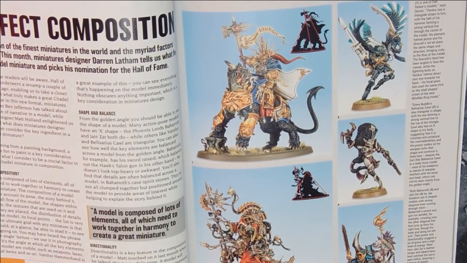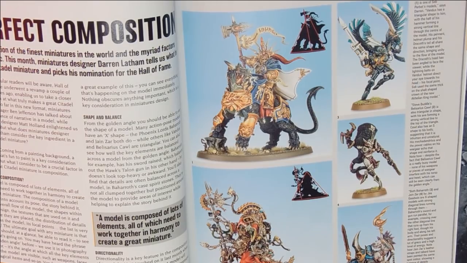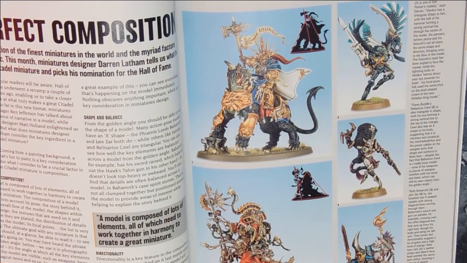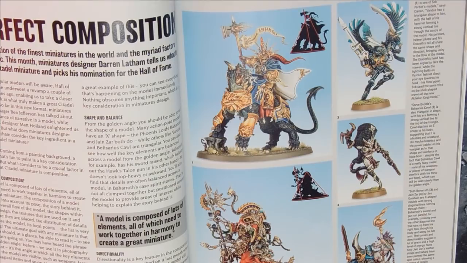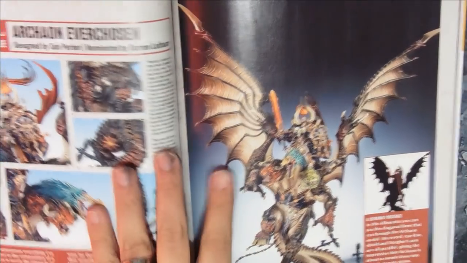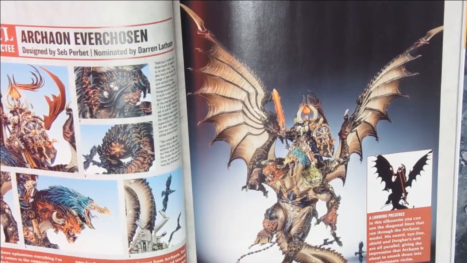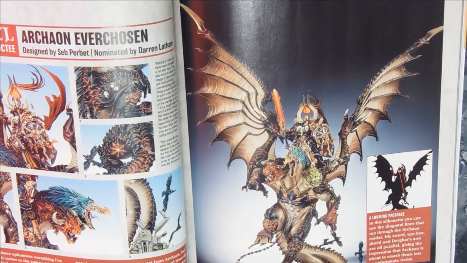So now we're talking about the Hall of Fame, which again is the designers and such who like to talk about their specific choices, what should have models, what should be into the Hall of Fame. And they have chosen the new Archaon model. Now I can partially agree with that.